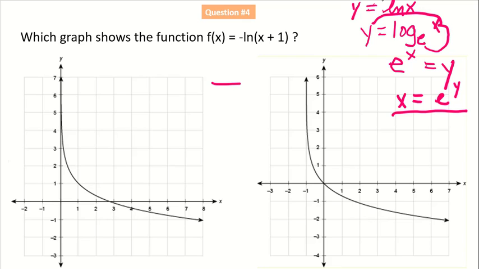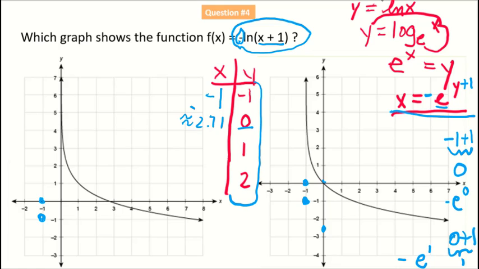So I'm going to set up a table here, and I'm going to choose some numbers that are pretty simple and easy. So remember, in this case, we're going to start with our y values. So I'm going to pick -1 and 0, I like 0, and +1 and +2. Alright, so our e to the y. Now I'm going to stop right here because I really don't have enough room to show you, and it gets very messy and very disorganized.